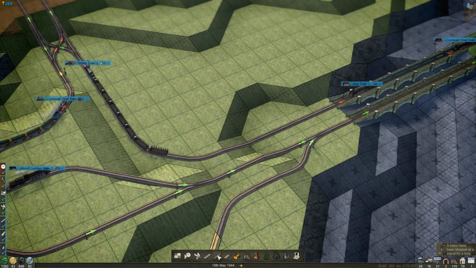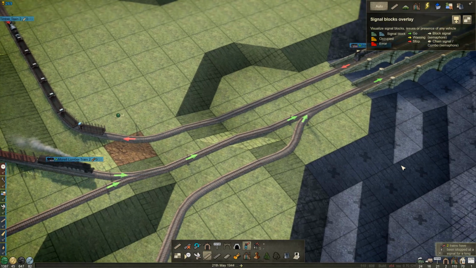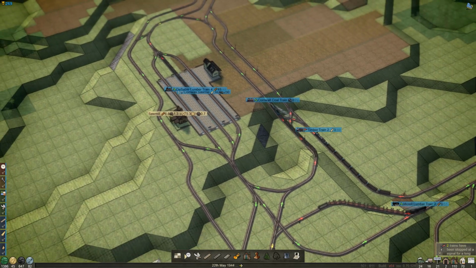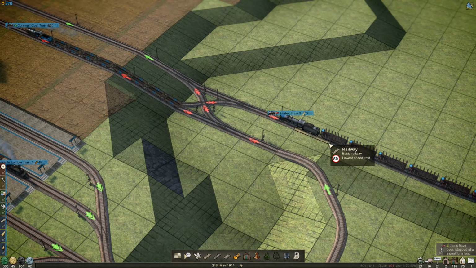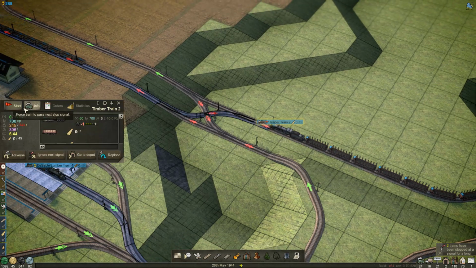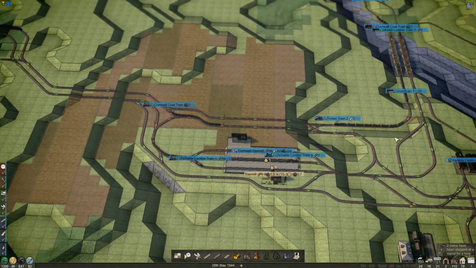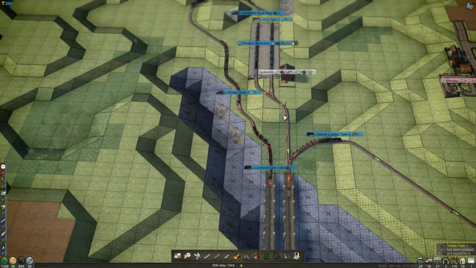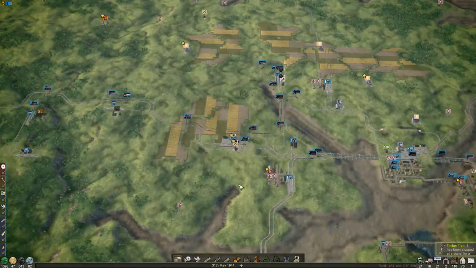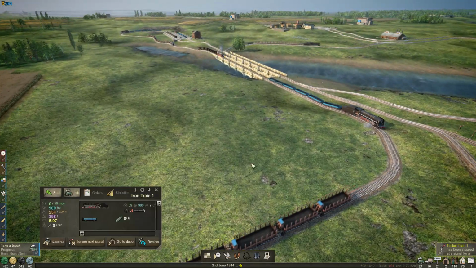What's going on here? Okay, why aren't you going? It's a... Oh my god, did I? Okay, well there's my issue. I actually paused the timber train here when I was rebuilding the tracks, and I was trying something. I probably paused it, which actually stopped this entire route. Great, okay. So now you see the issues that you might have when you don't check what you're doing properly. But at least we figured it out.